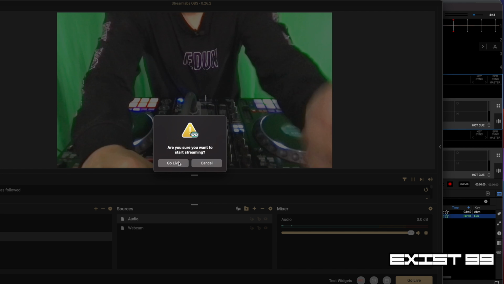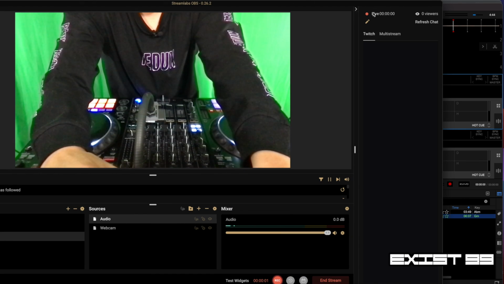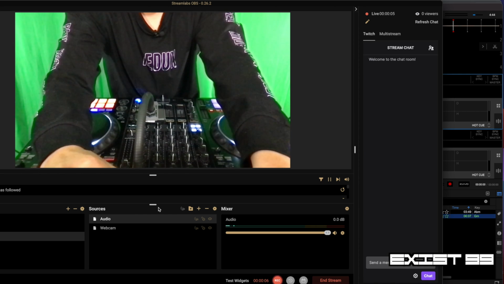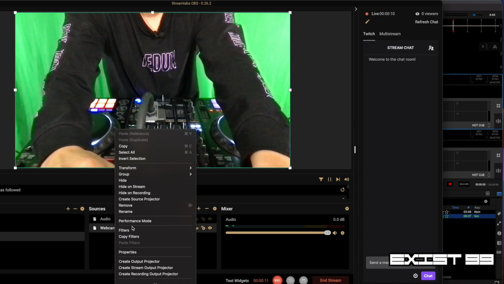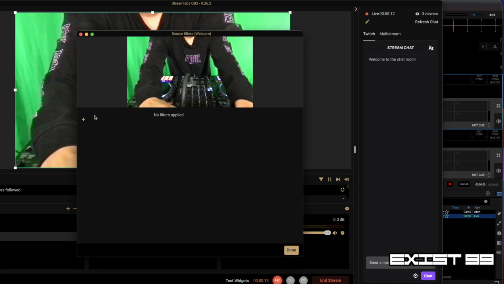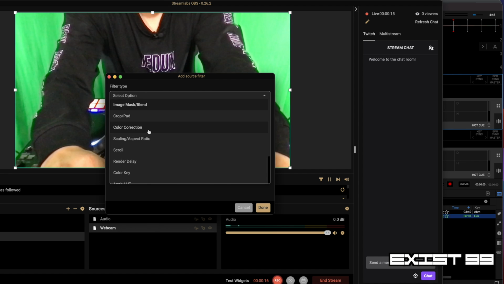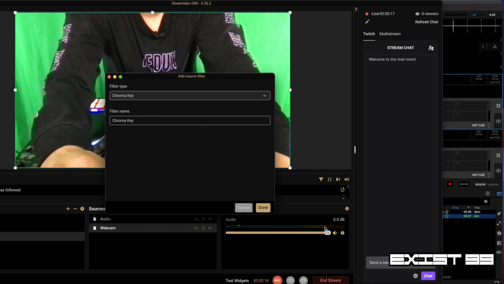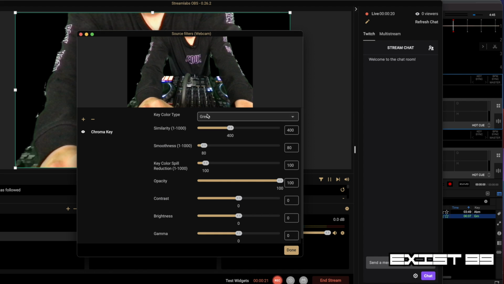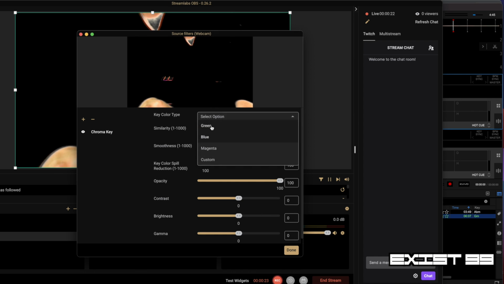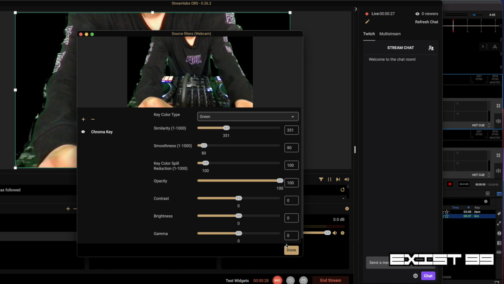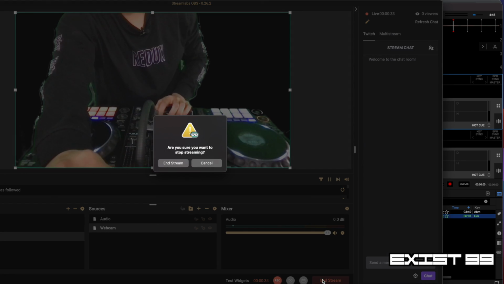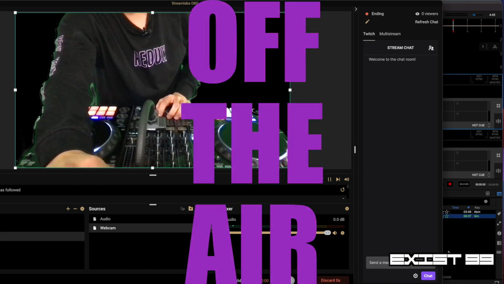It doesn't matter before or after, you can also add effects to your videos. And here I'm going to show you how you can achieve the green screen effect. Double clicking on our webcam source, we can go to its filters and apply a new one. If you're familiar with photoshopping or video editing, the chroma key or the keying feature is the one that helps achieve this effect. So select that here. If you have a green screen, it defaults to it. Or if you have a blue screen, like 7 Lions or someone, you can also use that. You can mess with these settings and see what works best for you. And then when you're done, you can also hit end stream and you'll be off the air.